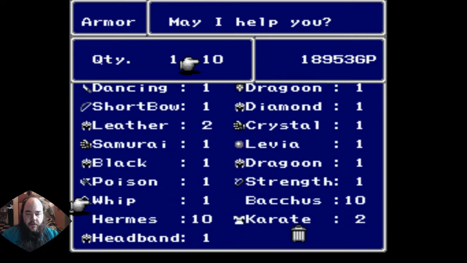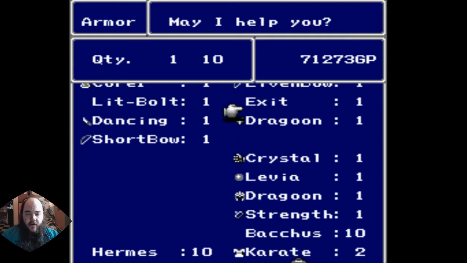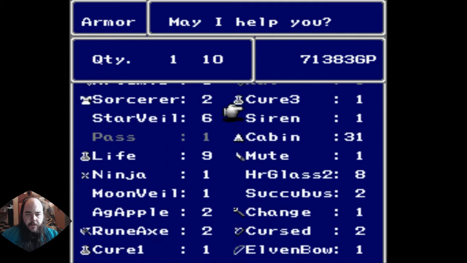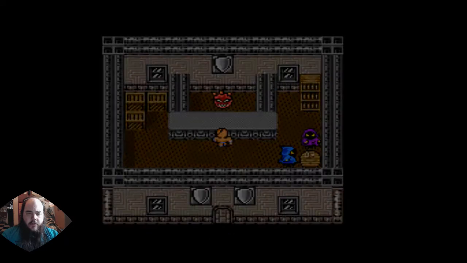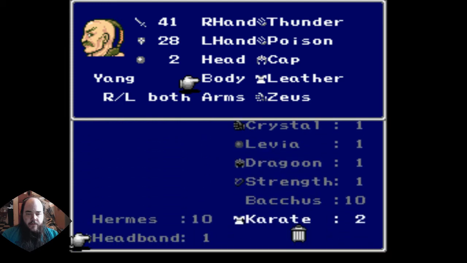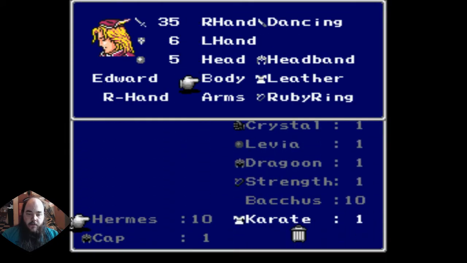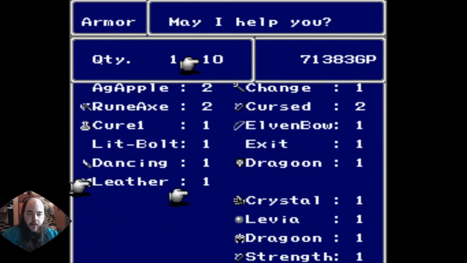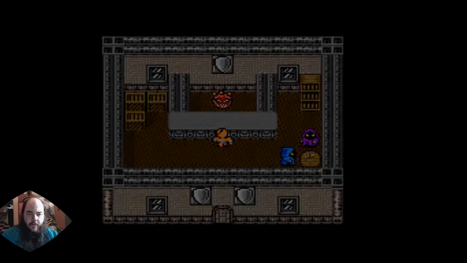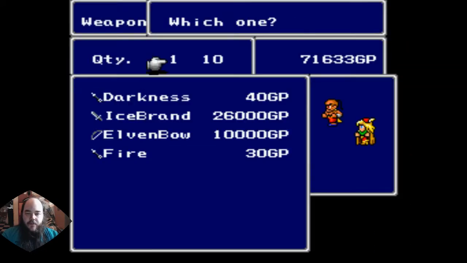Alright, let's sell some stuff. So, black, poison, whip, samurai, leather, diamond isn't necessary anymore, short bow is not needed. Did I pick up better armor, or is... Nope, Dragoon's still the best armor. Okay. Karate and a headband. It's seriously better than what armor I was wearing, so... Leather cap. Alright, I feel good after checking that. Let's see what fancy weapons are here, too. Nothing worth it.